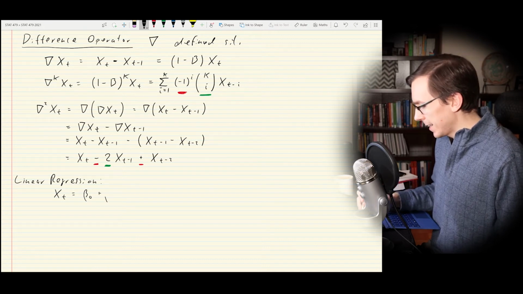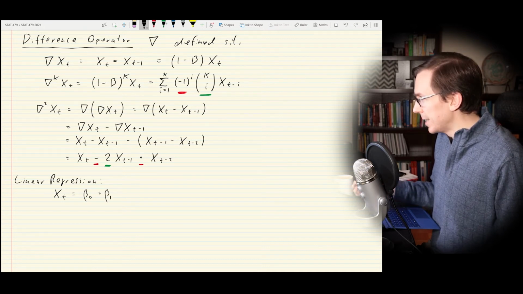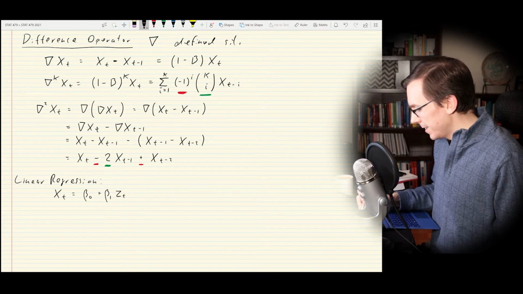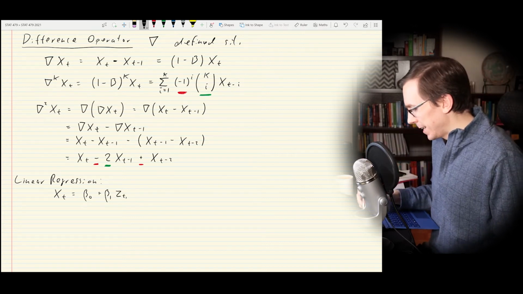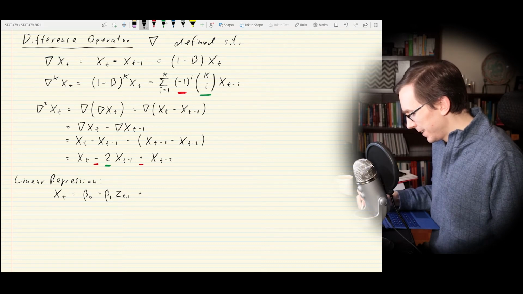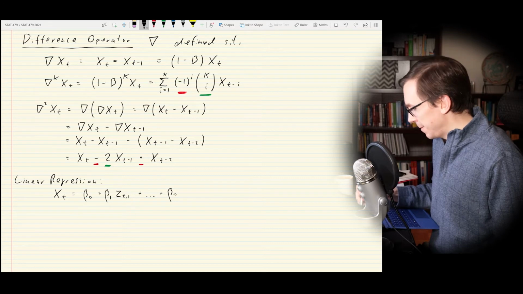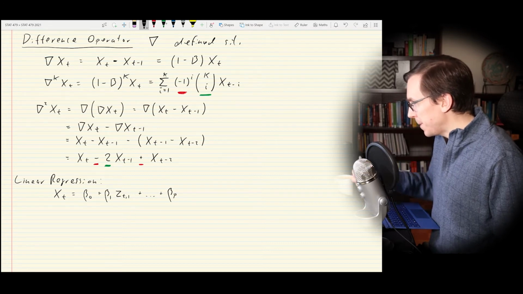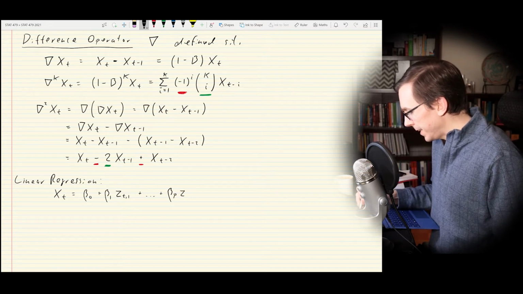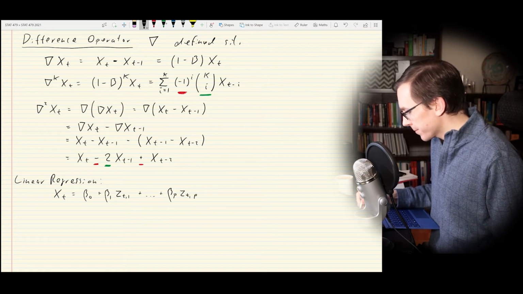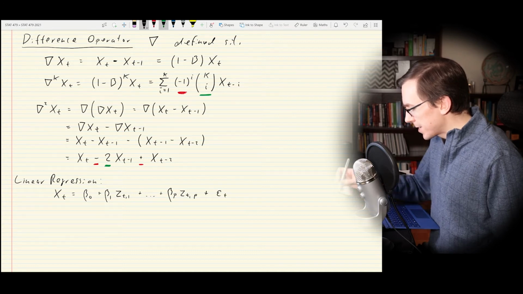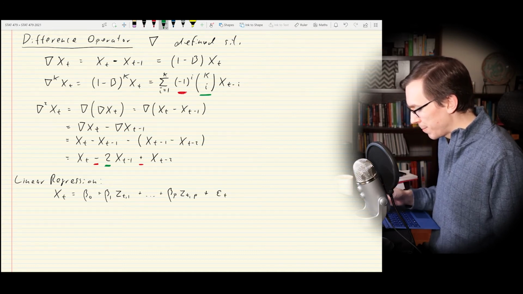In this case, I'm using z_t as my independent variable, z_t1 through z_tp, say, if we have p predictors or independent variables. Then we have something that looks like this. So this would be our linear regression model.